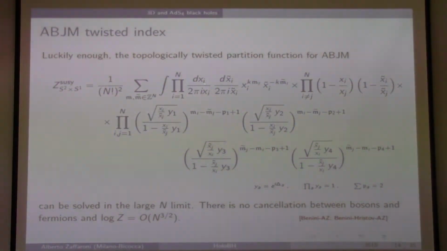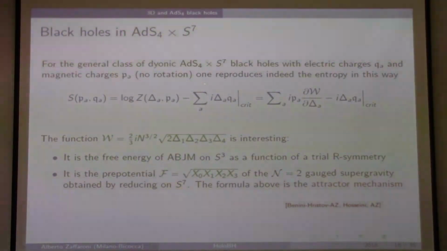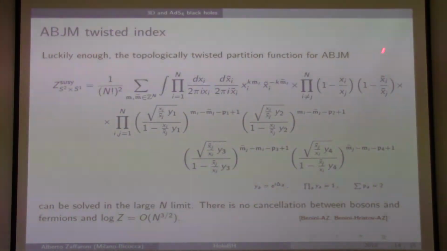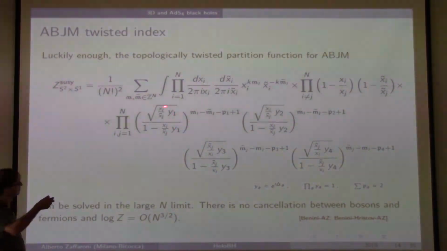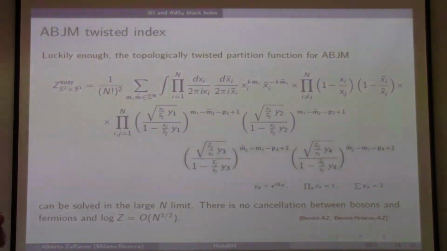No, this case of the rotating black hole is still open in the sense that there are no such black holes in the literature, so there is no urgency of checking something. But I think Hristov, Ciaratore, and someone else finally found it. So soon there will be a formula. I had a preview of this formula, but this trick of resumming is not working, also because in this equivariant version, you need to replace the rational function with a q-Pochhammer. And resumming is a mess.